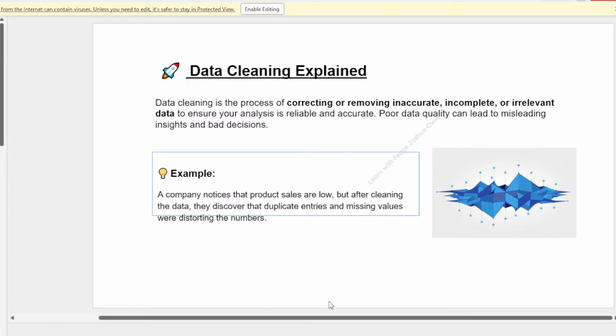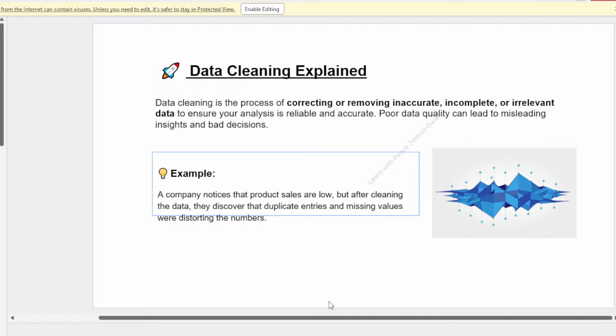So whatever figure you give as a data analyst, or as an accountant, or as someone who works with figures in any firm or company, or even in your personal accounting or budgeting, it's important that you know how to correct the data, how to remove inaccurate data, how to complete incomplete data, and how to remove irrelevant data.